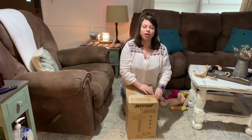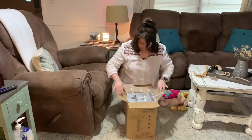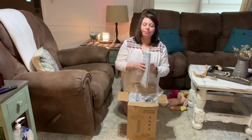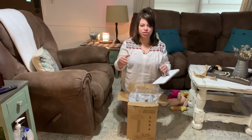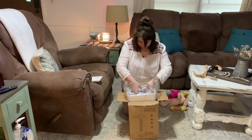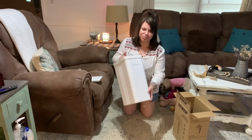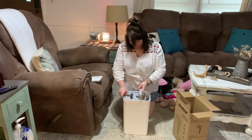I'm excited. I follow someone that cleans for a living on TikTok, and she prefers these flat mops because you can change out the pads and have different ones for different rooms. She likes to spray and then use these types of mops. But this one comes with a container where you can wring it out, and it has a dirty water slot and a clean water slot. It says Joy Mop. It has this cute little handle, two of them.